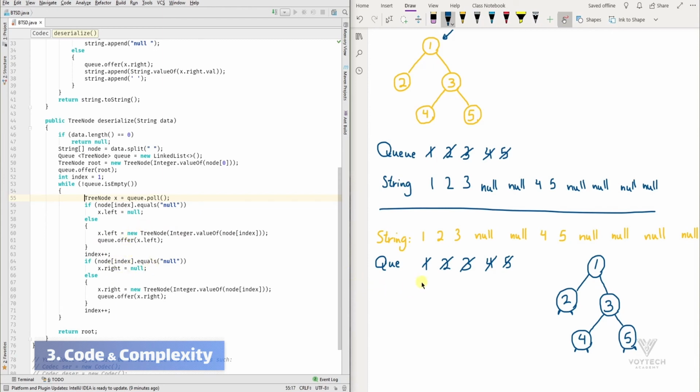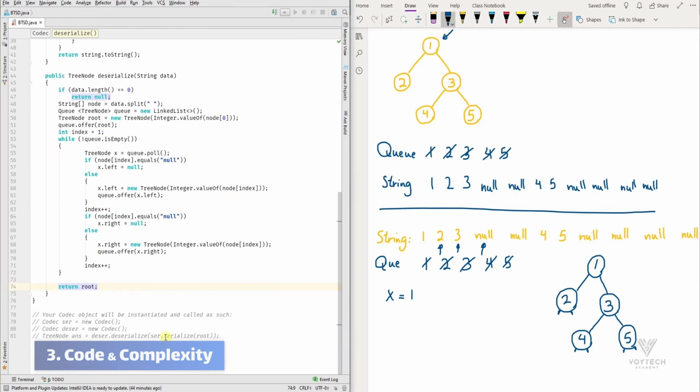But let's see it with an example. Consider that x here is 1, and now we are checking its left child. So we see the node index, and the index is here. We check if node at index equals null, which it is not. We would set it to null, but as it's not null here, we assign the value that the index is pointing to, to the left child, and we also add it to the queue. And then we increment the index by 1, so the new index will be here, and we check the right child. If it's null, we assign the right child null, and if it's not, which is the case here, we assign the value that the index is pointing to, to the right child, and we also add it to the queue, and then we increase the index by 1 for the next iteration. And this is the work that this loop is doing, and it does that until the queue goes empty. And at the end, it returns the root.